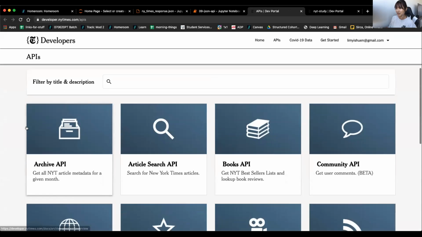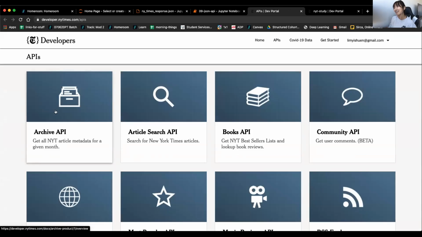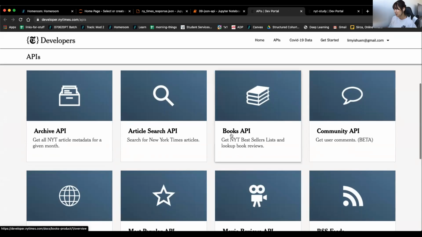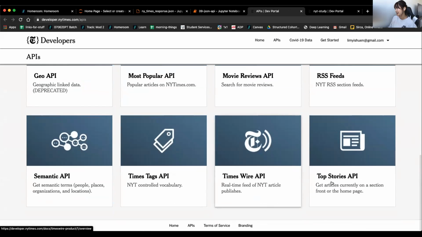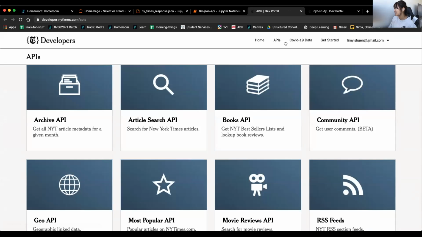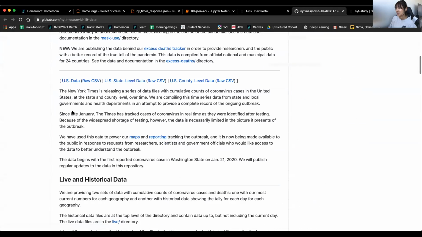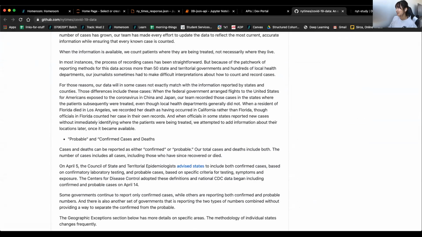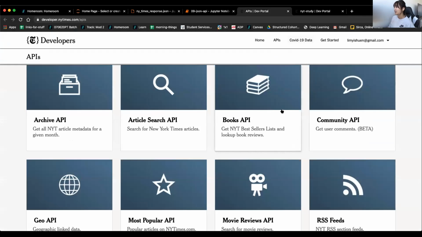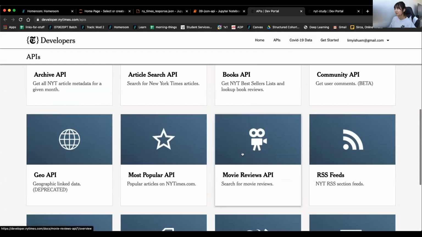So actually, if we take a look at this, New York Times is awesome because they have a bunch of different APIs. You can take a look at their archives for all of their articles, books, their NYT bestsellers list. I've actually had a few students do projects on that. They have movie reviews, as I've mentioned, top stories, and most recently they came out with this COVID-19 API that you can use. Documentation is a bit to get through, but really cool that it is there. But the one that we're going to work with for this study group is the Movie Reviews API.